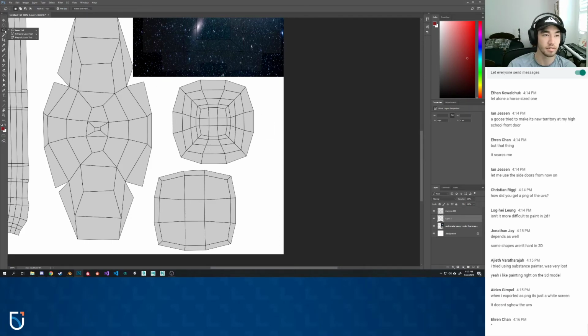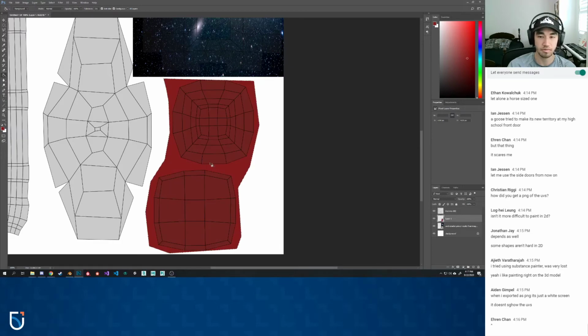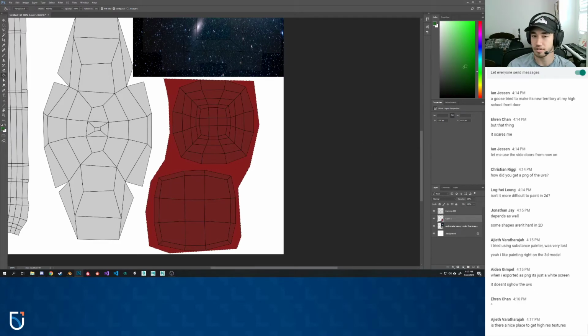I'm going to use the polygonal lasso tool. And I'm just going to click in a general area around my UVs and just apply a base color. So I'm just going to use the fill tool and let's fill this, I don't know, purple.